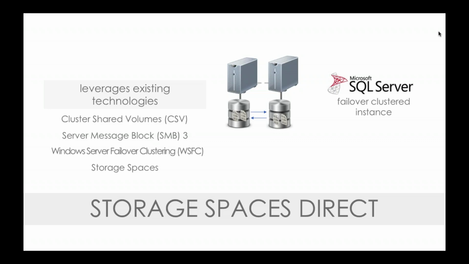And we're looking at server message block, or SMB, the way you access file shares. This is Microsoft's implementation of accessing file shares. We've been using SMB since, again, good old days of Windows NT4, but a much improved version. And of course, Windows Server failover clustering. Since SQL Server failover clustered instances already leverage failover clustering, why not take advantage of that? And storage spaces, which was introduced in Windows Server 2012 release. Can't remember if it's R1 or R2. But the idea here is, if you're learning or if you're moving into Storage Spaces Direct, you already have what it takes to implement it.